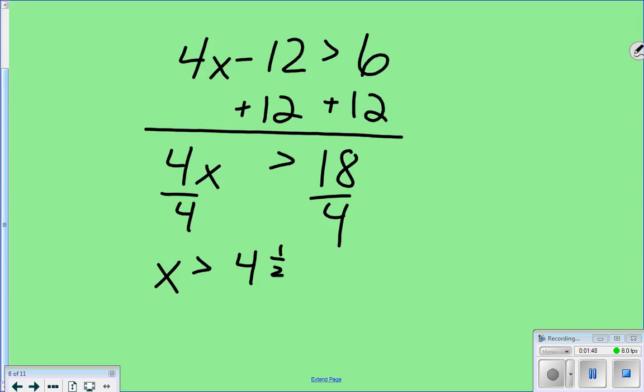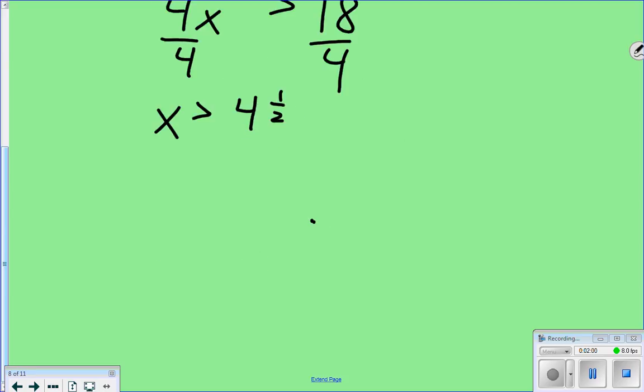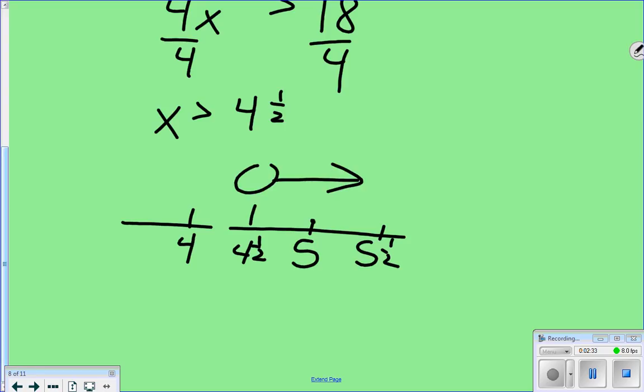You guys ready? Another question I had yesterday was how do you graph ones that have fractions? So if I put 4 and a half in the middle, you could do 4 and 3 fourths, then you could do 5, 4 and 1 fourth. You could do 4, you could do a lot of things. Do you see how that's considered a number line? As long as you have the same interval, it should be fine.